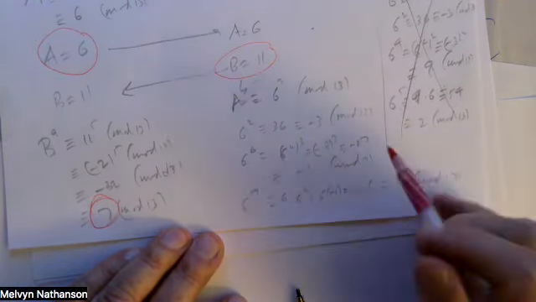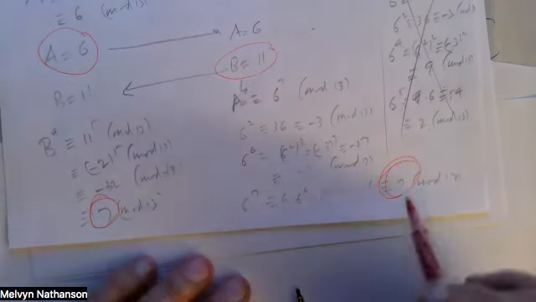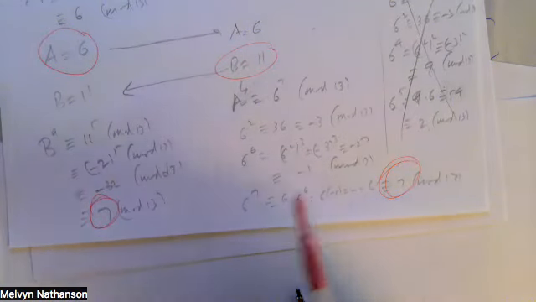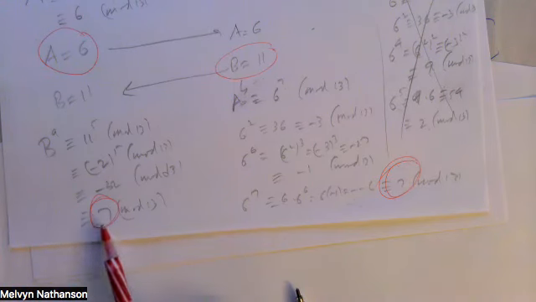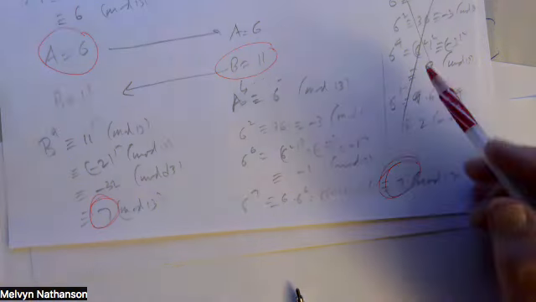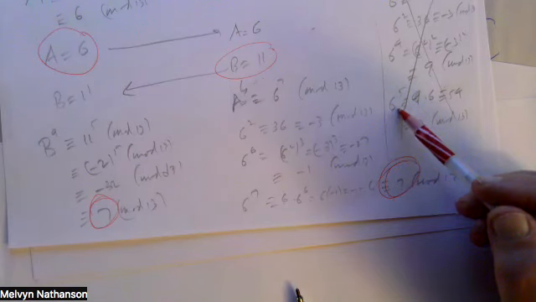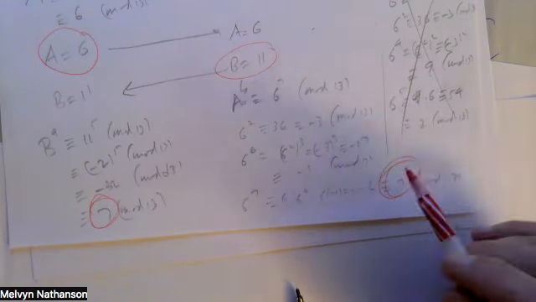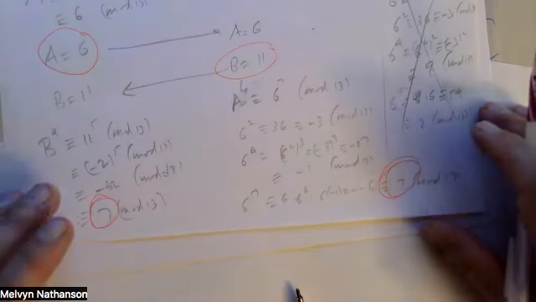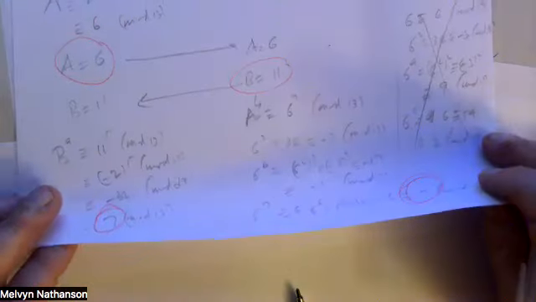So Bob also gets 7. So the secret key that Alice and Bob exchange is the number 7. And everything is good in the world. Yeah, here I was calculating. For some reason I stopped at 6 to the 5th, but I needed to go up to 6 to the 7th. So this was all correct. I just stopped the calculation too soon for some mysterious reason. Okay.